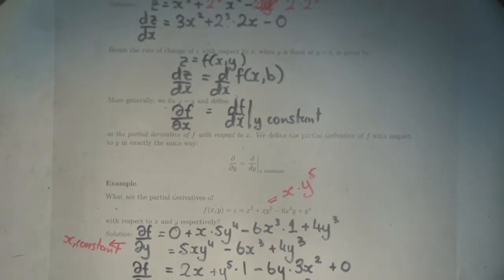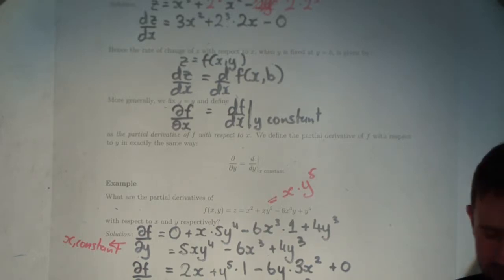To compute partial derivatives, all we have to do is remember that the partial derivative of a function with respect to x is the same as the ordinary derivative that you get by keeping y constant.